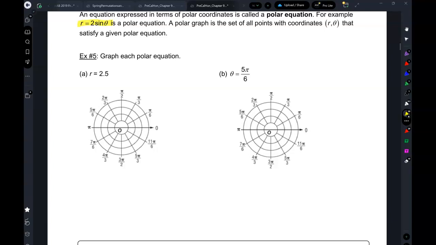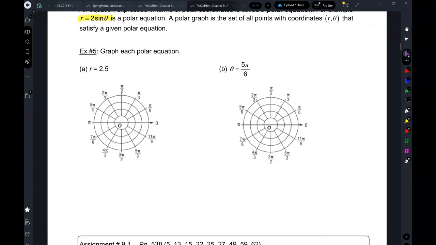Okay, so here we want to graph a polar equation that satisfies this equation, r equals 2.5. If theta is, let's say, 0, r equals 2.5 would be this, okay? If theta equals pi over 6, r equals 2.5 would be that. If theta is pi over 2, r equals 2.5 would be that. What if theta was 5 pi over 6? r equals 2.5, right? Here, r equals 2.5. Go over to the other angle. What is this going to trace out?